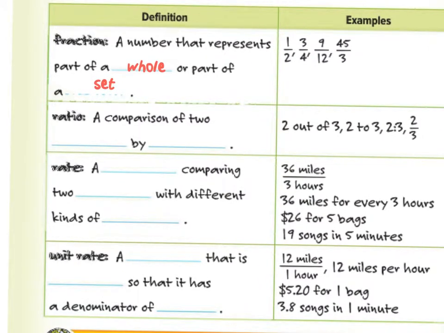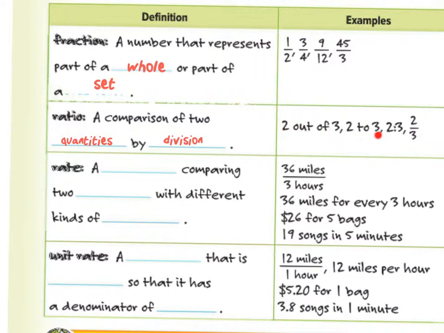Okay, then, if we know what a fraction is, which is part of a whole, what's a ratio? Although a fraction and a ratio look the same, look here, 2 out of 3. Doesn't it look like a fraction? It's not. A ratio is a comparison of two quantities by division. So in a ratio, we compare two quantities. We say 2 out of 3, so 2 people out of every 3 like the color blue, you could say.